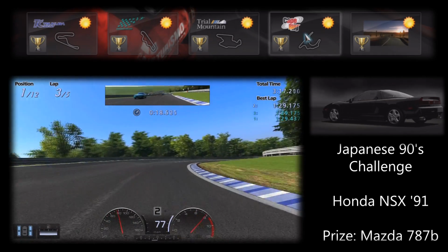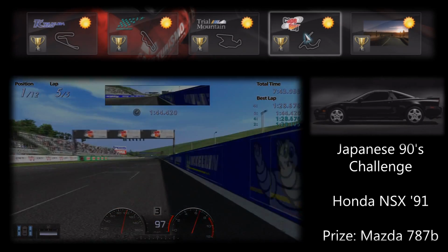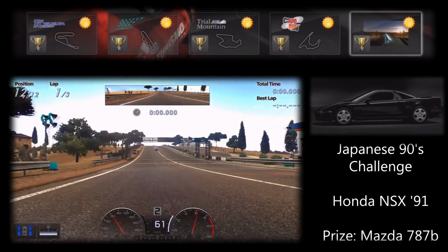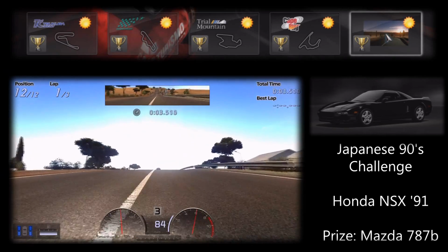But yeah, beginning of lap 3, again, loads and loads of time to spare on this one. If you're wondering why I got a horrible time on that last lap, I just, I don't know, started drifting or something, I'm not quite sure, but yeah, it didn't go so well. And we'll finish up with Toscana.